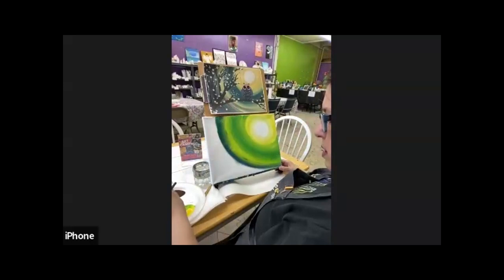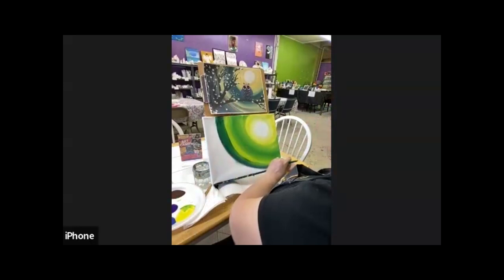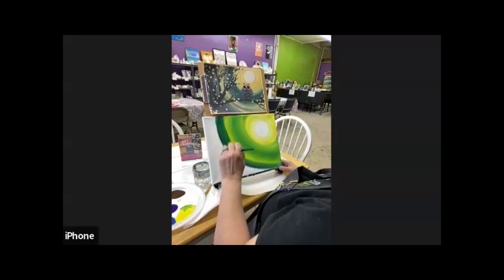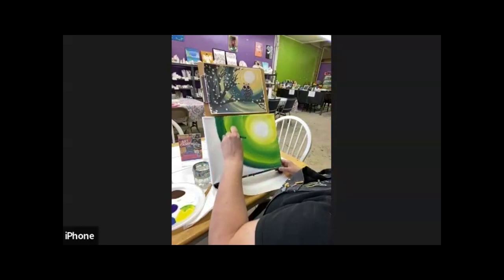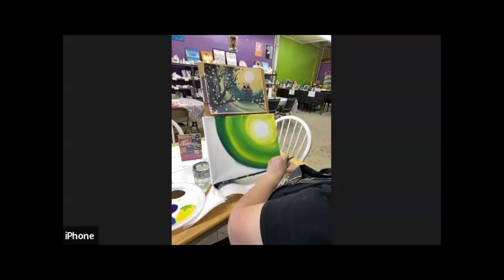I get just a smidge more green, which then makes it into a really pretty greenish blue color. And for my preference, this is too dark right here where the colors meet. So I'm going to take my brush and go right over top of that. And so you see how it blends that in. We just want it to be nice and soft. We don't want it to look like stripes or the bullseye that we talked about.